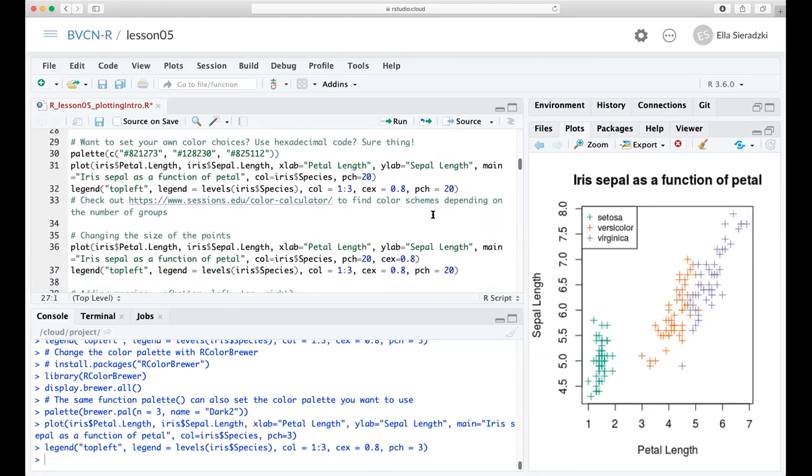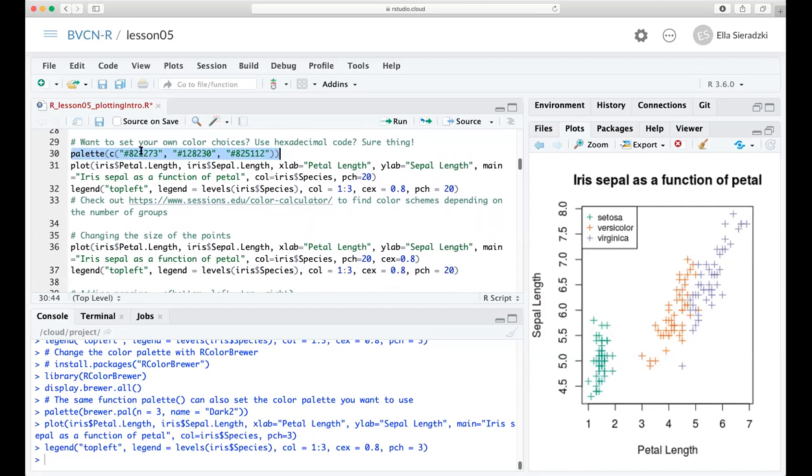But you don't have to if you don't want to. You can pick your own colors. You can set them. If you've ever used RGB, hexadecimal color descriptions, you can just choose whatever you want. There are some color names that are built into R, but not a lot of them.